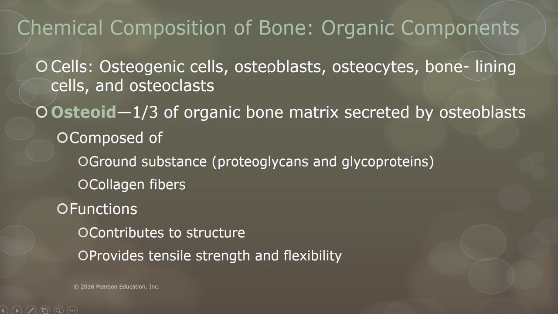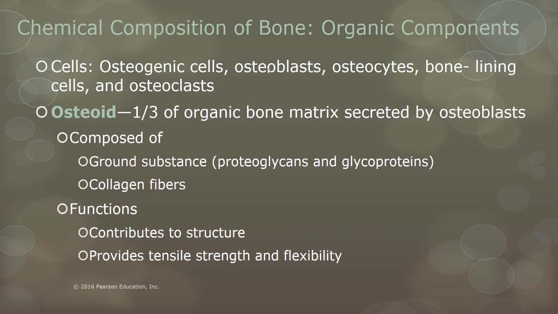When we look at the organic and non-organic portions of the bone, that's what we talk about when we talk about chemical composition. What is in the bone? Some of it is organic, some of it is not organic, which is unlike some of our other tissues and organs, because they're mostly all organic. But bones have some non-organic components too.